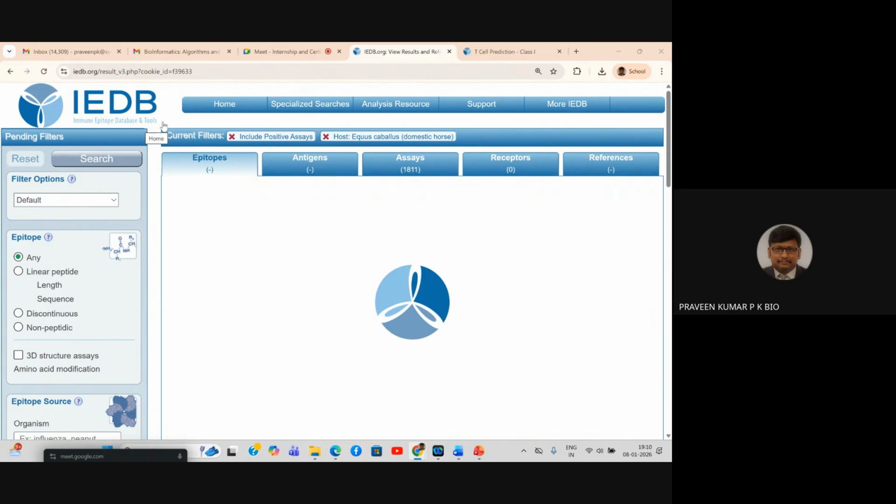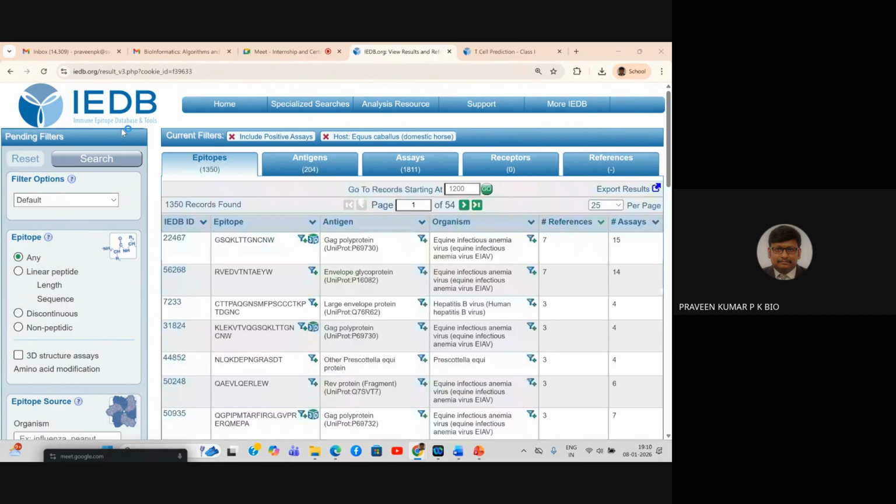But if I want to specifically search epitopes for Nipah virus or for SARS-CoV-2 virus, then we can give the particular protein. See here also, for the horse, we can get the description of antigens like GAG, polyprotein, envelope glycoprotein, large envelope protein.